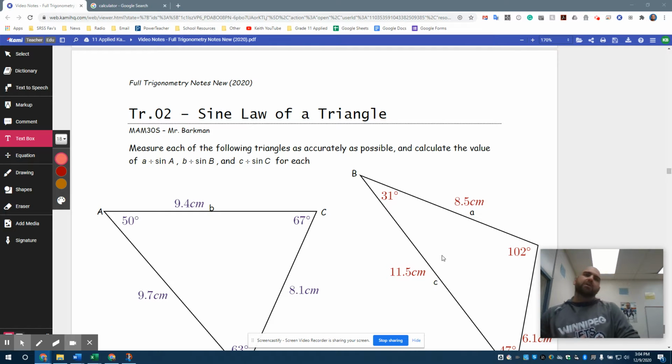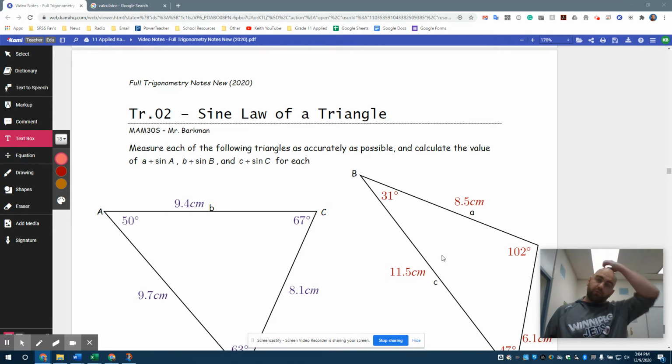This lesson starts to deal with triangles which are not right angle triangles. So far throughout all of our trig that you've done in grade 9, grade 10, and a little bit now in grade 11, it's always been dealing with a right angle triangle, finding sides and angles and such. Today we're going to go the opposite way and move into triangles which do not have a right angle, and how we can find the side length or an angle of those triangles.